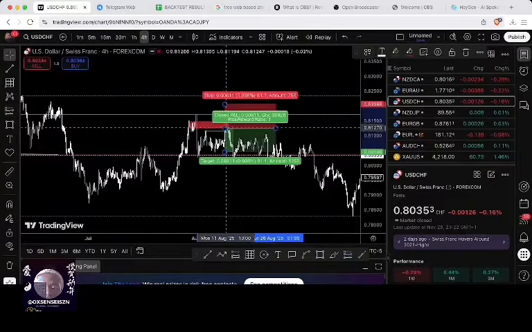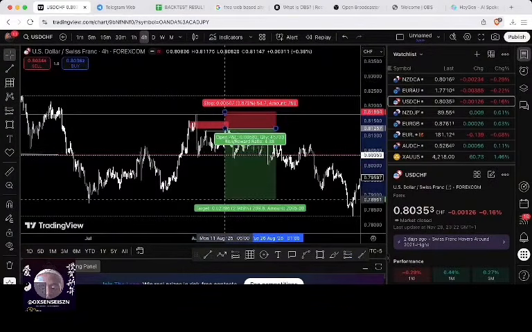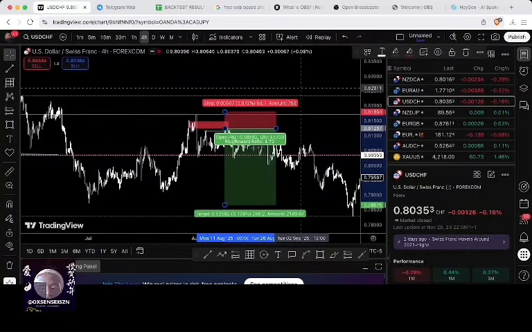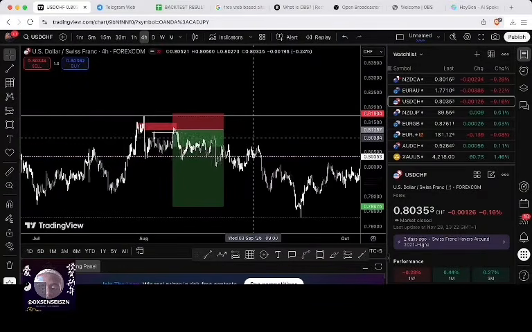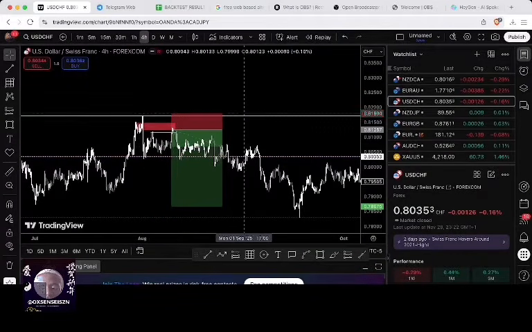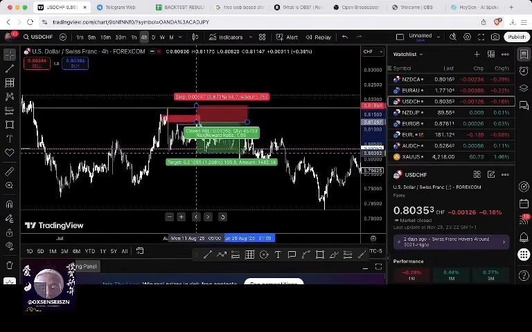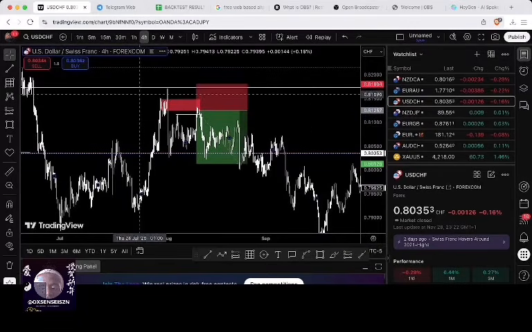Now typically you can look for a sell entry from this zone to form the lower low on the weekly time frame. This will give you more risk to reward, but this will require you to hold a trade for a very long time, and you also stand the risk of getting stopped out if the market does a quick reversal. So typically what I do is just look for a 1 to 2 hour trade, so I'm in and out of the market as quick as possible.